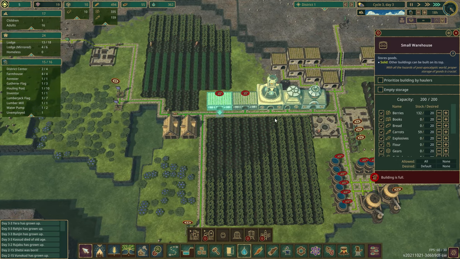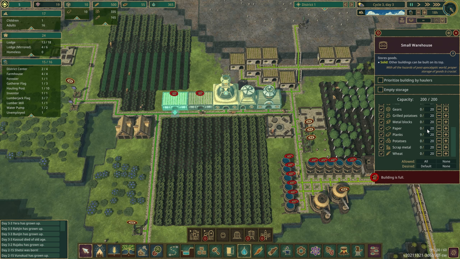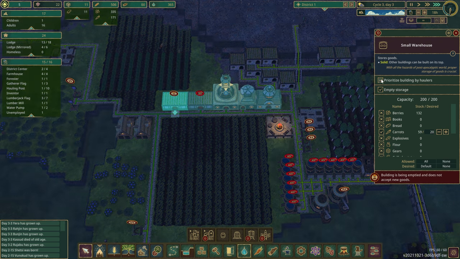Our warehouses are full. I think what I'm going to do with the warehouses is specialize them, so that we don't overflow with carrots. They'll put anything in here, and they don't respect the limits, so if we disallow all, allowed none, and then we'll allow carrots. So this will be a carrot warehouse. I think we need to empty it first though. Maybe? Or maybe they'll just use everything out of here until it's all carrots.